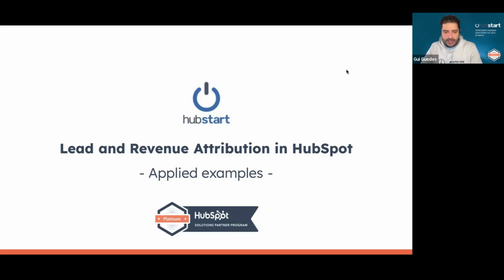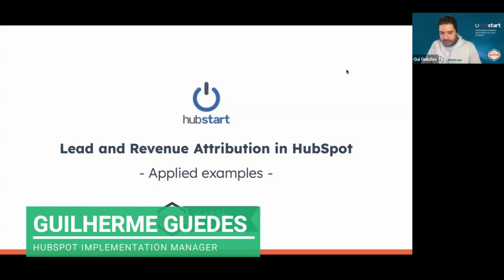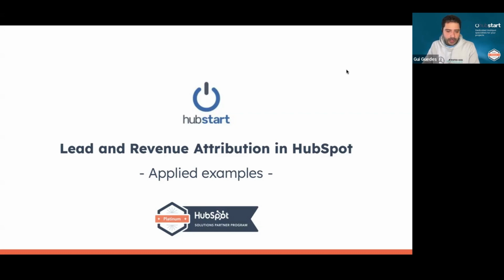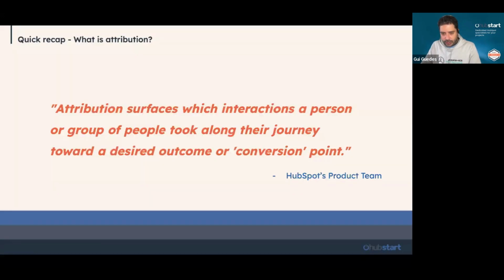Thank you, James. Hello, everyone. Thanks for joining us today in this second part of the lead and revenue attribution in HubSpot. There are a lot of things you can do in HubSpot to get a lot of information from your leads, where they came from, what they're doing, what channels are driving you most revenue. And today, the idea is to show you a very specific way, a custom way, so you don't need to be an enterprise tier, for example, to use it, but it's really helpful because it can be adapted to your business necessities. So let's first try to give a little bit of a recap of what we talked last week.